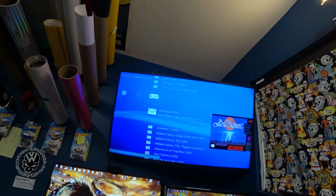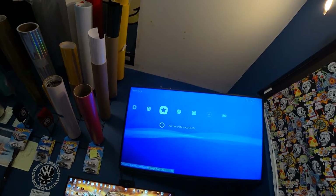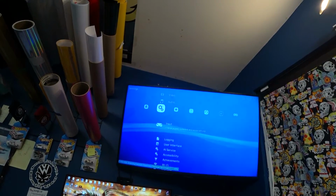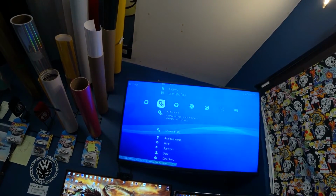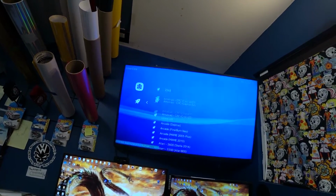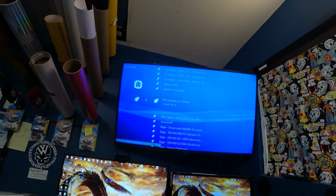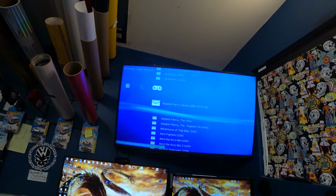So there is an option under, where is it? I believe load cores. So it'll tell you which cores you want to use by default. There's a ton. You can go through them over and over. It's a pain. So I like to just go here and just do it one at a time.